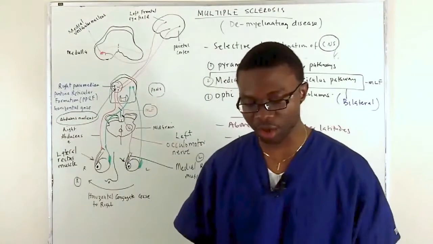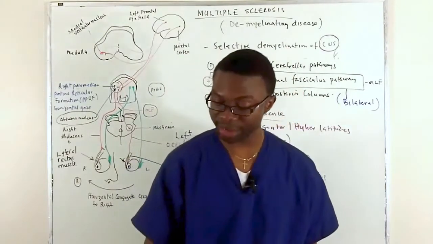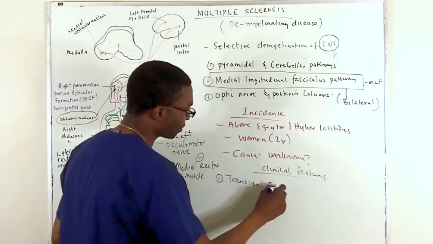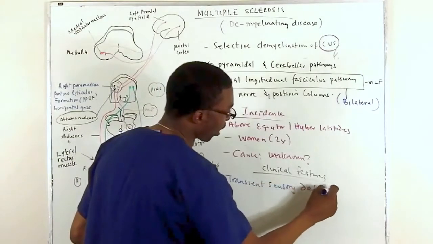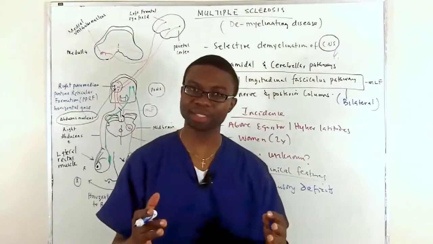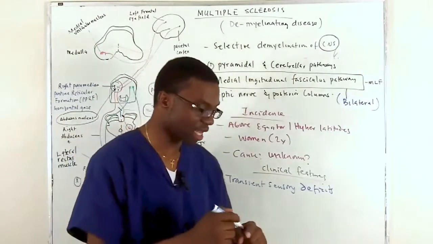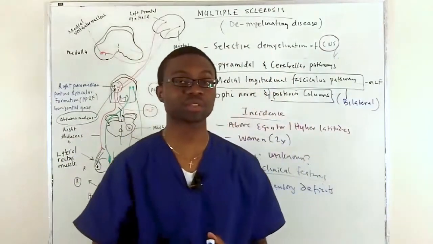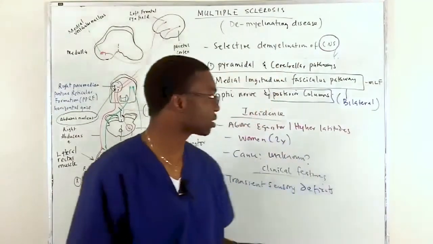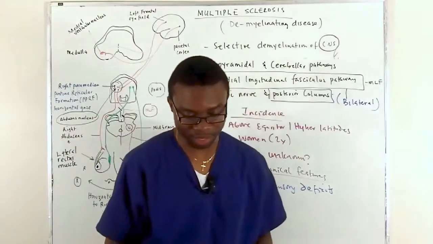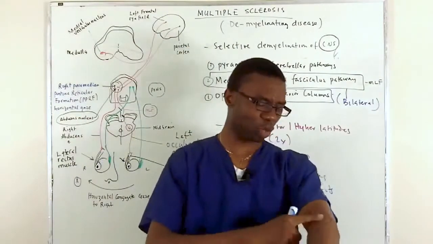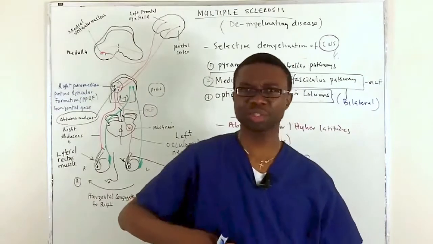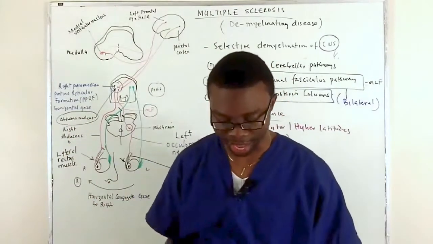Patients with MS often start off having a transient sensory deficit. Remember, the reason they're developing sensory loss, which is for a very short amount of time, that's what transient means, is because their posterior columns, which are the neurons that go through the back of the spinal cord, run all the way up and cross and go to the thalamus, are being demyelinated. That's why they develop this. This is how it starts. You might feel a little patchy. I couldn't feel this part of my arm or this part of my trunk. It just feels numb. Then it goes away. That's usually how it initially starts.